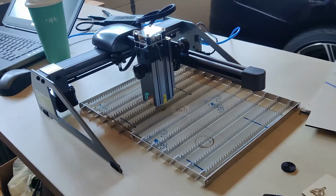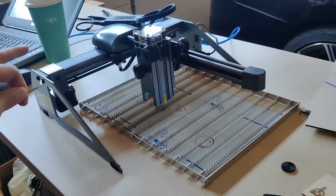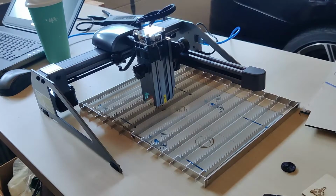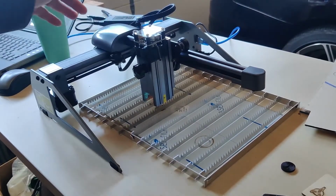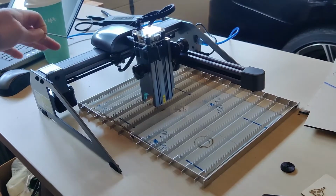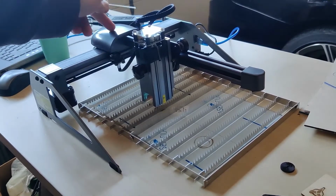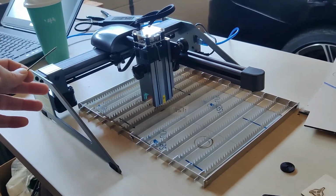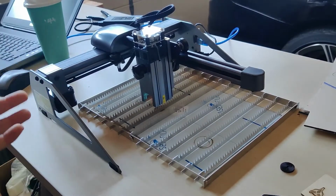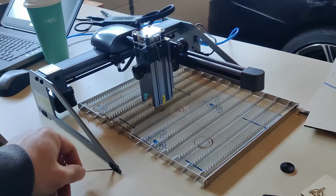So, pros and cons, real fast. It's the Atomstack P7. It goes together fairly well. I have an unboxing video, but I don't think I'm even going to waste time with it. The X-axis comes pre-assembled. The Y-axis belt here is mostly pre-assembled. So it comes out of the box, you slide the X-axis on the Y-axis, you put on the feet, you connect up some cables. There's maybe like four screws to the whole thing. Put on some little padded feet.